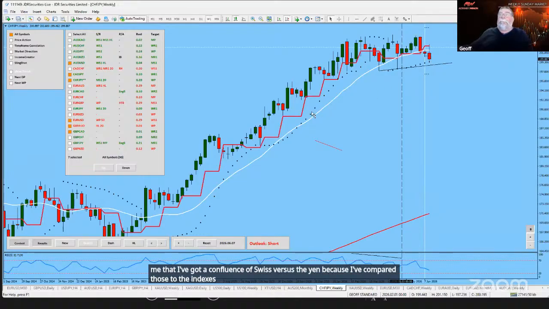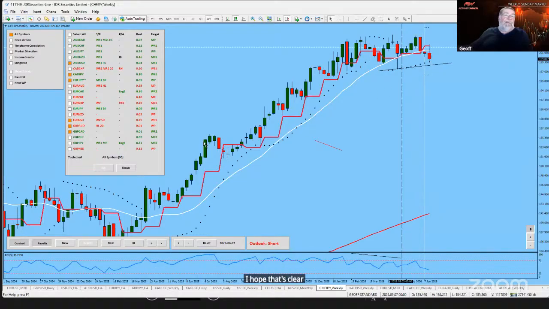I hope that's clear. Now, if it's not clear, and if you're a trend trader or a range trader, but you're not clear about whether you want to trade long or short, or whether you're in a trend or whether you're not, remember that you don't like dollar. I hate dollar yen. I absolutely do, but I'm waiting to play it short. That's for sure. I think I know who's saying that.